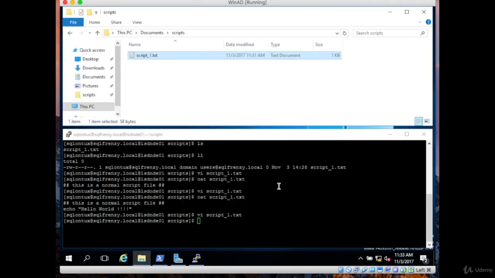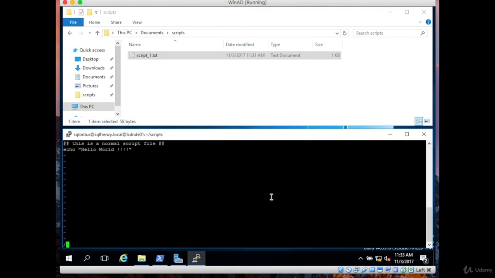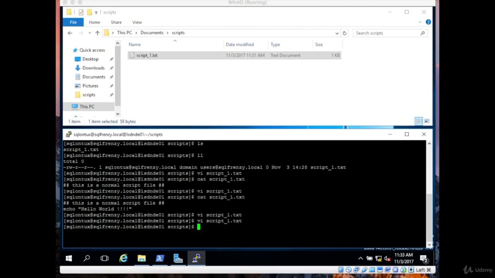Now let's try to search the same thing in Linux. We'll open the file. Okay, press slash and type is and press enter. Okay, now since there are only two "is", you will find that "is" shows up two times.